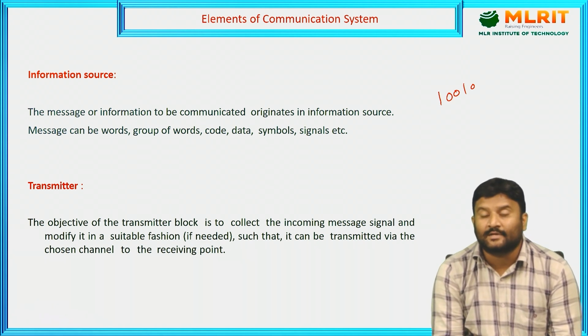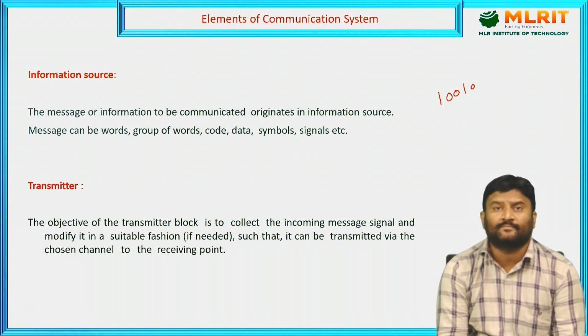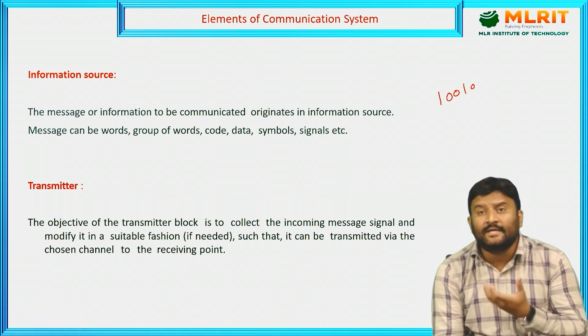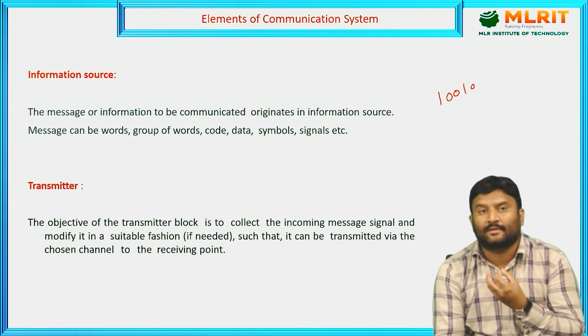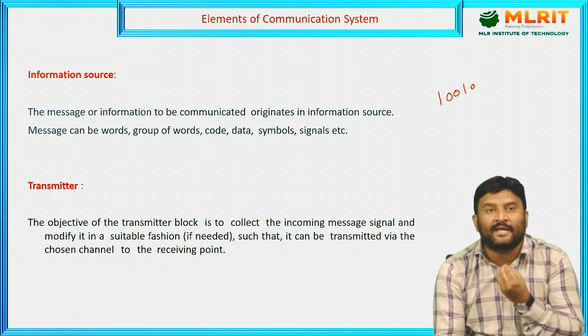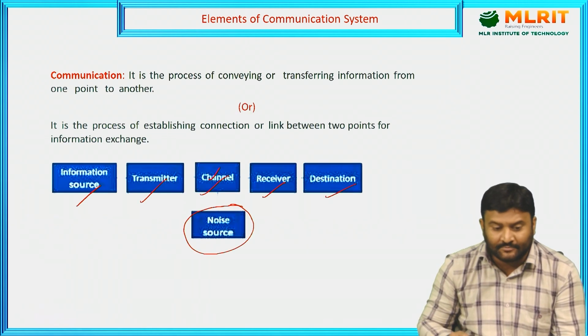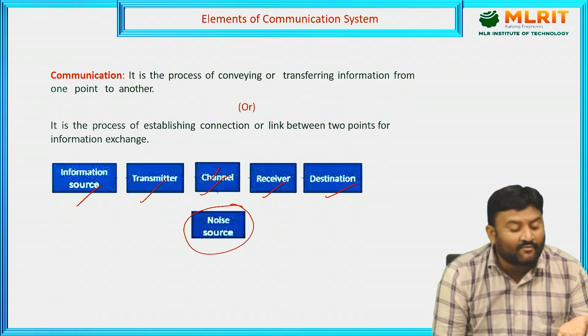And the signals, very important. The signal can be a sinusoidal waveform. Otherwise, when I am speaking something, that is the speech signal. It is also passed to the transmitter. It is possible, that is in the form of a voice. It is called a speech signal. These all are called information. This is nothing but information. Observe the first one, that is the first block. So our discussion is over for the information source.